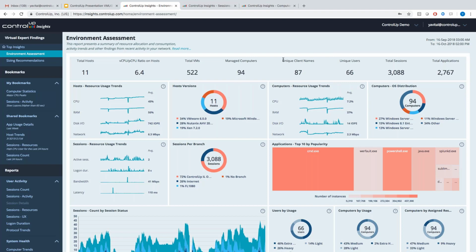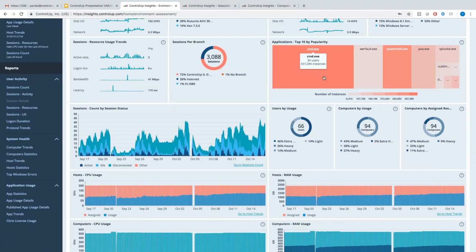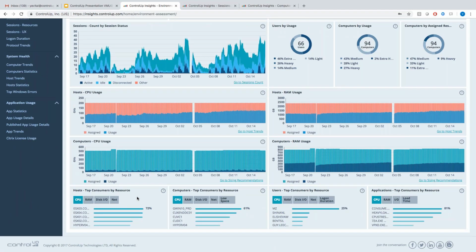So it's a lot of data. We're not going to cover it in here, but just a few highlights. You can see here the OS distribution, so which OSs have we found from a Windows and hypervisor perspective. We can show you the top apps based on instance count and unique user count. We can show you user metrics like login duration and latency over time. We can show you the top consumers based on 1 month of data. So you can see, for example, that in our case, this specific VM is the top consumer from a CPU perspective. You can see that from an app perspective, this SQL Server here is obviously the top RAM hogger. Okay, so lots of data. Go ahead and explore that.